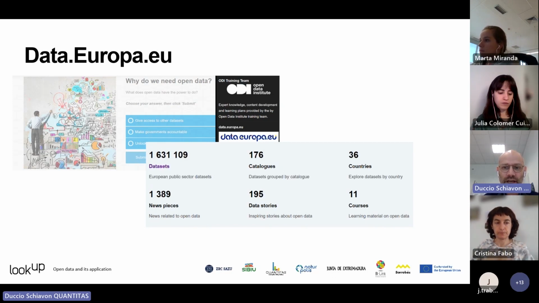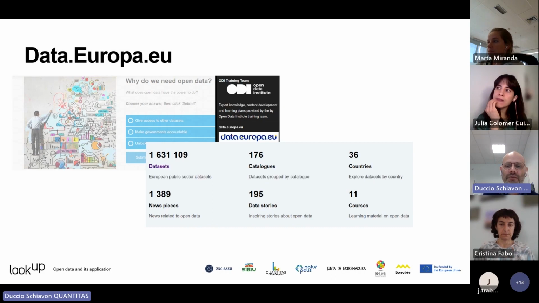Currently more than 1,400,000 datasets are published in the portal, originating from 165 catalogs. The contents of the portal are available in all 24 European official languages and can be freely reused for any purpose as open data, following the specific license terms of the dataset.